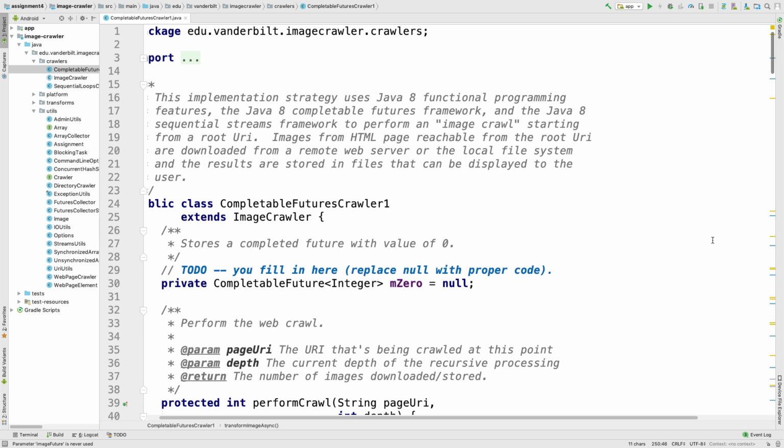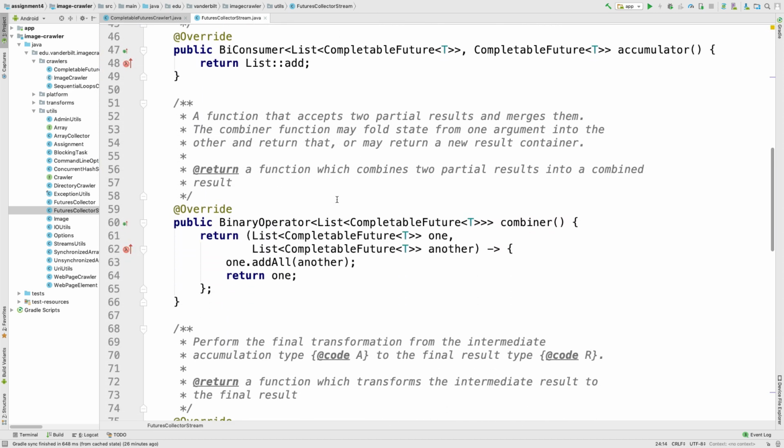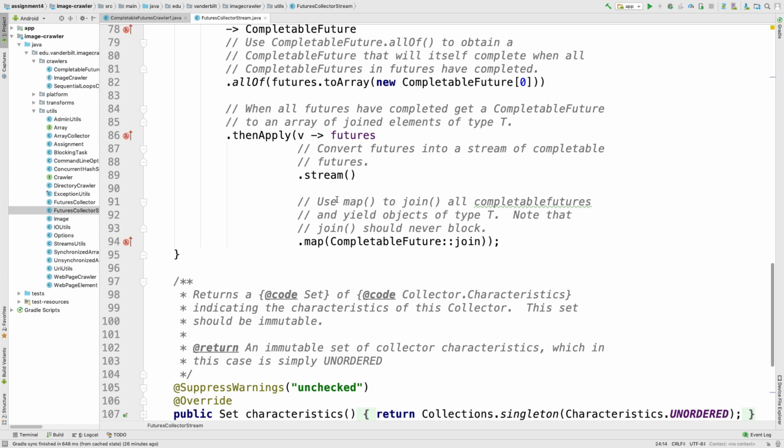Okay, so that's a quick overview of the assignment. I'll send out an email or post a message to Piazza as soon as we have the new skeletons with the tests. In the meantime, start taking a look at this and go back and look at the slides and the videos where we talk about the various types of completion stage methods and factory methods and the arbitrary arity methods and so on. We're also going to talk a bit about futures collector stream in some upcoming videos, and this is a very interesting, cool example of something called arbitrary arity methods, but I'll cover that more in the slides in just a second.